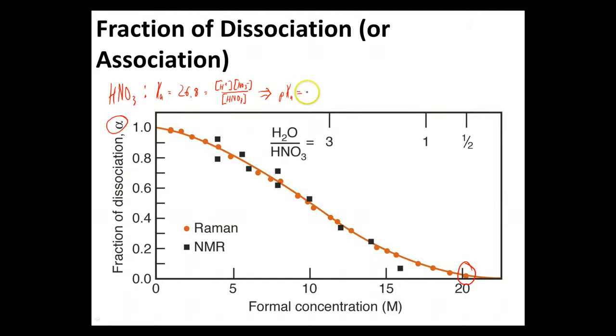So we're going to say pKa equals negative log, remember we take negative log of whatever we're turning into a p value. In this case we're turning Ka into pKa, so we're going to put negative log of 26.8. And so when we grab our calculator, we're going to get negative 1.43. And we put the calculator away, and without waking up our minds at all, we haven't had our coffee yet, we say okay, there's our answer.